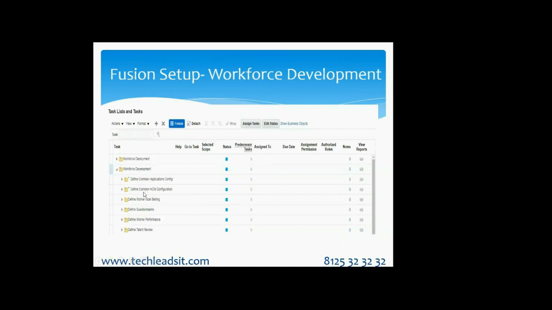What generally we do here is, in the setup, we go ahead and add workforce deployment. If the client has only workforce deployment, we add it, open that particular folder, and set up our requirement of what the client has given. Okay.